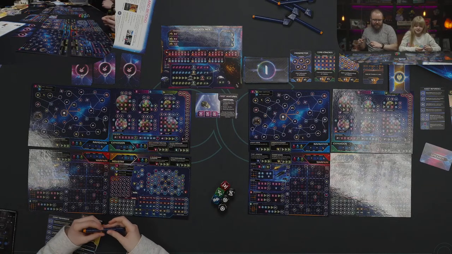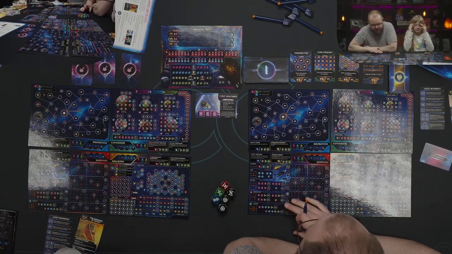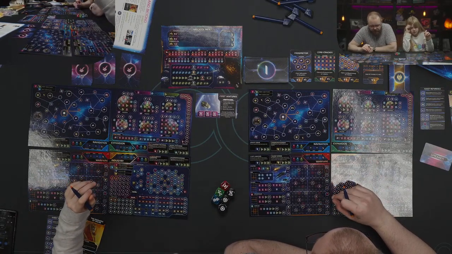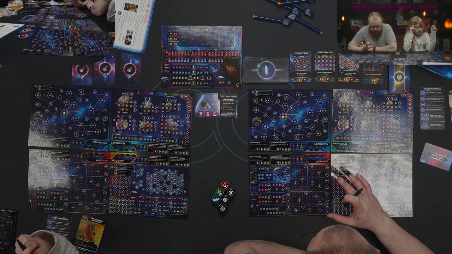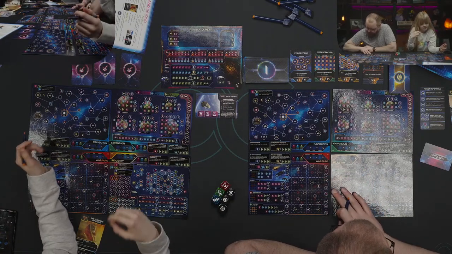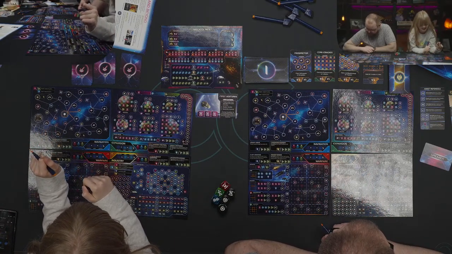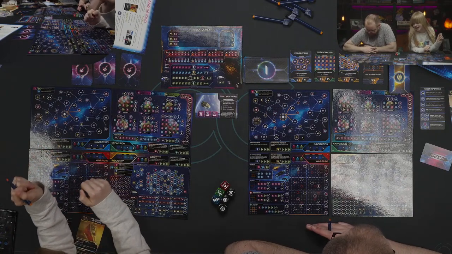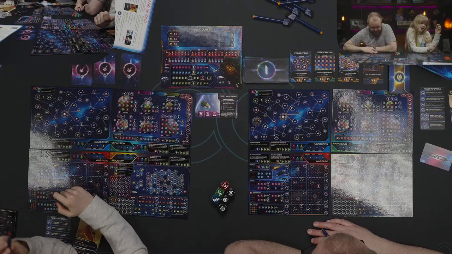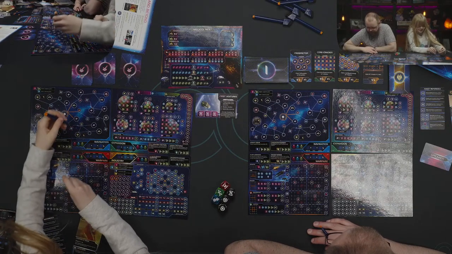All right, so we do this simultaneously. You spend your three material. Pick a sheet that is going to be your active sheet. And, okay, go to town. You've picked. I've picked my active sheet. Okay, did you spend your material? No, I haven't spent. Okay, go for it.